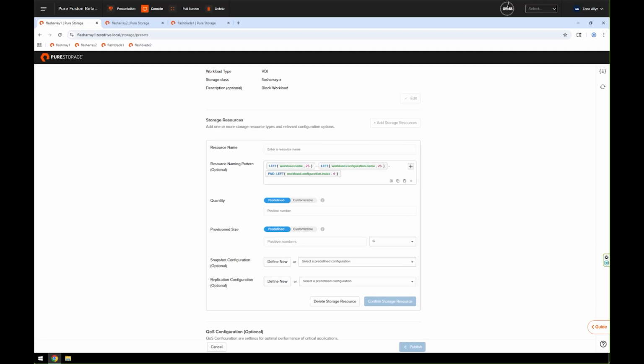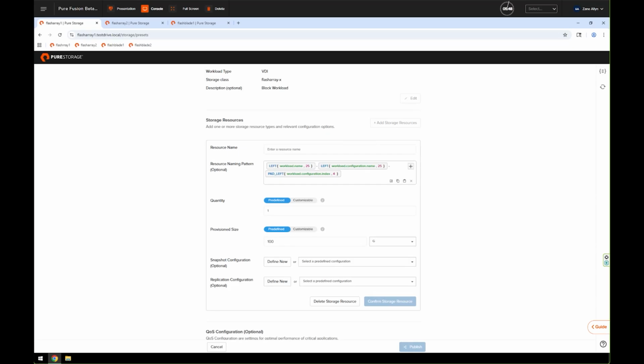And then I'm going to have some other resources that I can further customize. Again, I can get really customizable here. I can make these variables on the deployment. I'm going to do it simple here. But things like the quantity, right? This is block. I can say, how many volumes does it come out? Or I can ask the user to choose that on the deployment. But I can set it very rigid to like, hey, this workload always has this number of volumes, and this is what they're defined as.